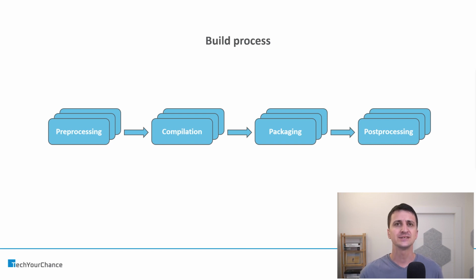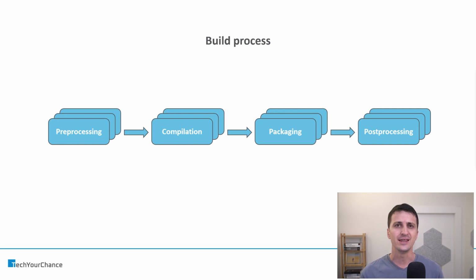And then we have post-processing steps. And again, each of these can be a sequence of steps actually. For example, during post-processing, we can sign the packaged artifact in order to distribute it to the users and authenticate ourselves. Now, as you see, this can be quite a complex and involved process, and there's this sequencing going on. So somehow we need to be able to define the sequence and manage it.